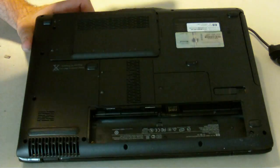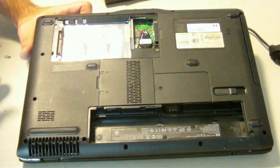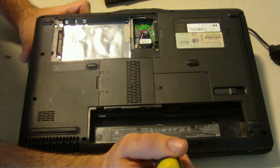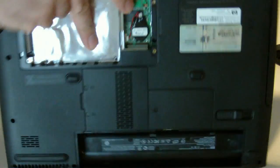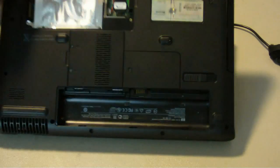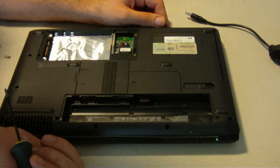First couple of things that are going to come out — there's a battery. I also undid the hard drive here and snapped the hard drive out. I'm going to take all the bottom screws out. Remember these little screws on the bottom, on the opposite side of the battery — that goes to the touch plate for the up/down controls and power, so you've got to make sure you get those out as well. We're going to pull out the CD and the memory door as well as the Wi-Fi door.